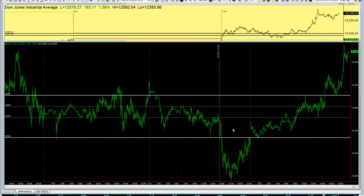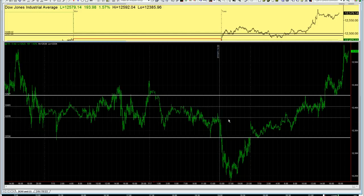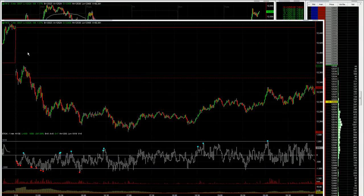So one of the hypotheses was, we've got two levels where we're going to open. We're going to open up about here. We've got a level below us of the 12,334 overnight low and additional support from several days ago. We've got the high volume node of 12,375, a level where a lot of interest was overnight, and we're opening right in the middle of that. So we're setting up quite nicely. What we want to see is how the market reacts to those levels as it approaches them, or even better, as it breaks them. So let's move over now to the actual regular trading hours and see what happened.